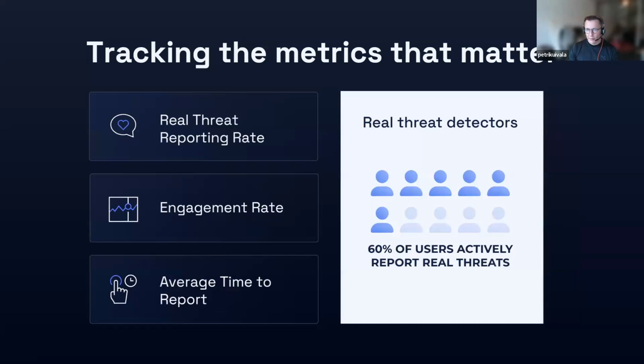Then I mentioned shortly already on a previous slide about the real reporting rate. After a year, usually when the companies are bringing the people into our exercise, around 60% of the people are reporting a real threat. And let me repeat, it's a real attack that passes through your traditional protections. Not many actually even capture this one immediately. It is not just a game. It is not just phishing simulations.